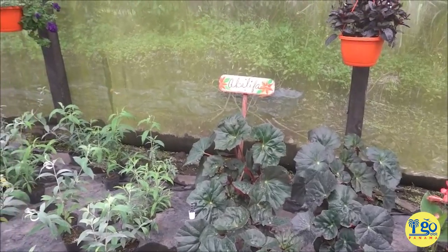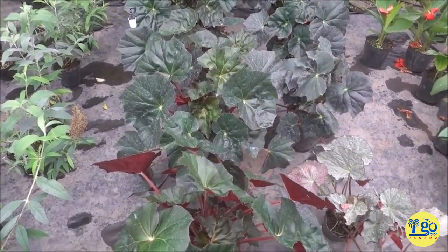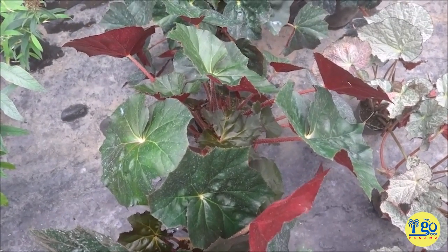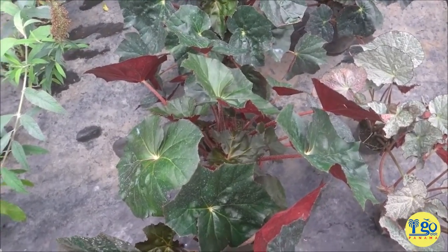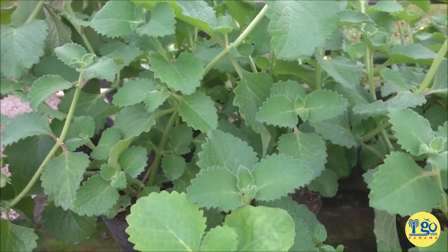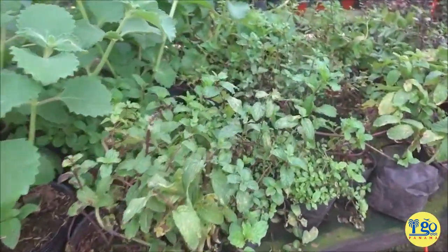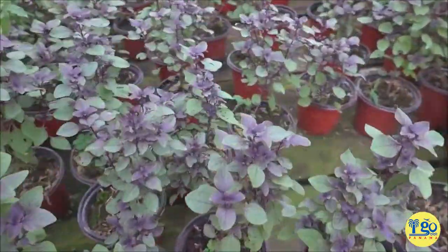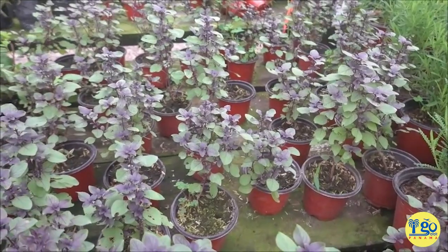This is called Al Khalifa Begonia! He says this will grow in Bocas. I'm gonna put it in a shady area - it's five bucks and it's huge, so we're gonna try that. They also have herbs. This is like a Cuban oregano - Popsy brought me a cutting of this from his garden and it's growing like crazy at my place. These are mints, which I just planted a mint garden so I'm good there. But I just smelled these and they are beautiful so I think I'm gonna get one.